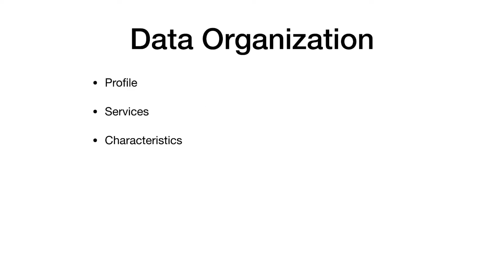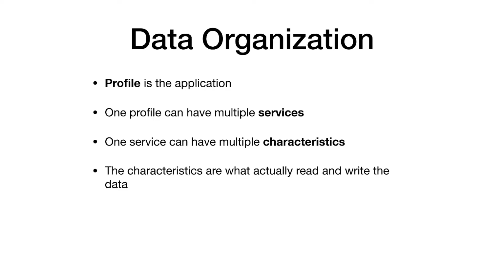Okay, so data organization. This is a very important part and a huge difference between Wi-Fi and Bluetooth Low Energy: how data is organized. There are three tiered groups of entities. There's a profile, the highest thing, kind of the application, and then there's the service and characteristics. So the profile, like I said, is the application. It's the main thing. You have one profile for a device, and each profile has multiple services. A service is what you think, it provides something for you. So one profile can have multiple services, and then a service can have multiple characteristics.